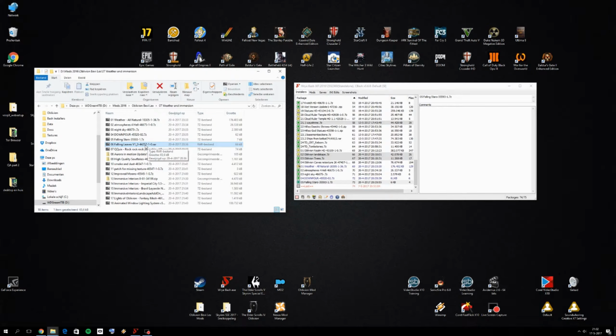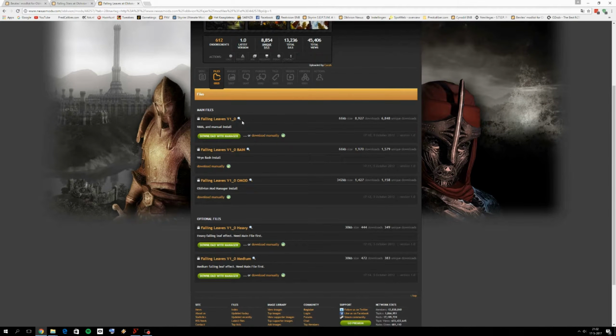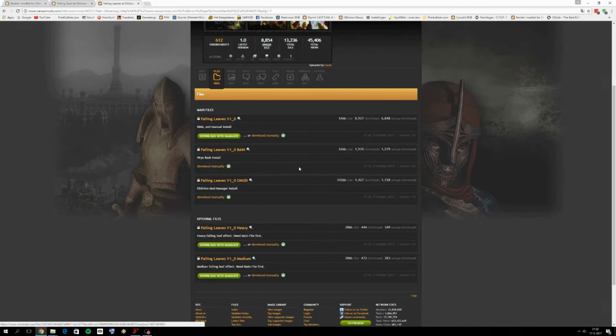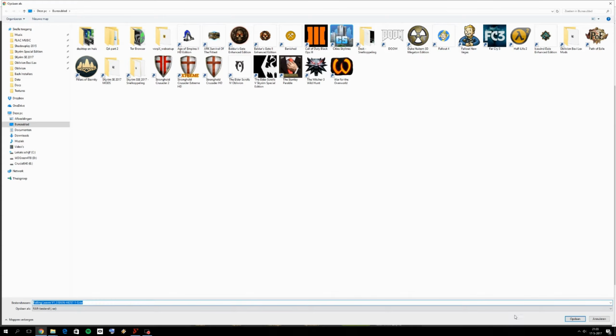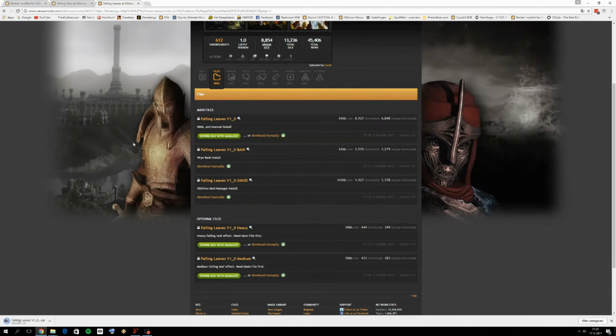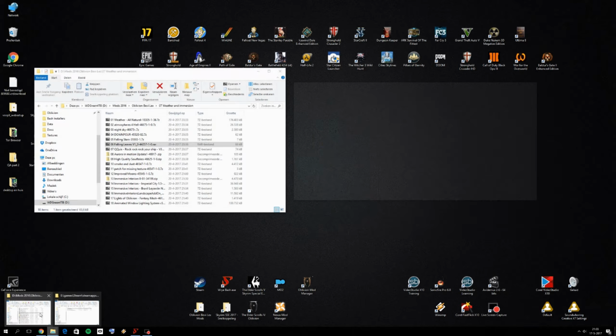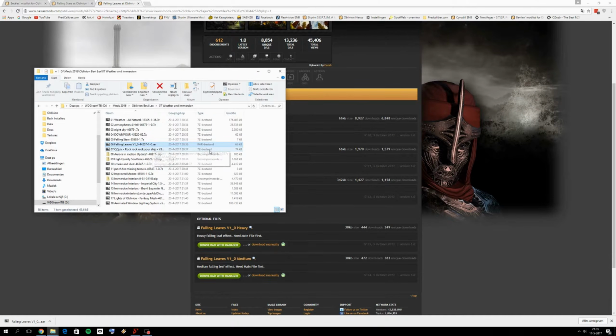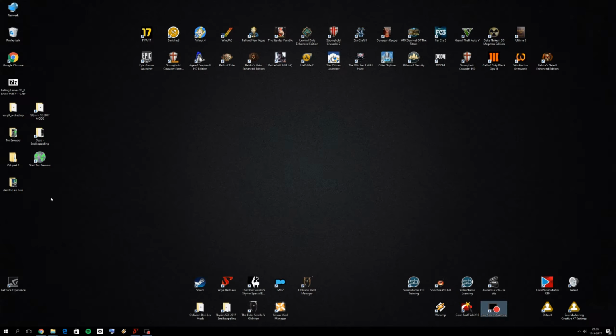And then the falling leaves, let's see, it seems I don't have the BAIN version. Okay, then that means I need to install this as well, download and install it as well. So let me download this falling leaves mod. And let's just, in that case, delete the version, and that means I need to put 06 in front of it in order to make sure my installation order is correct.